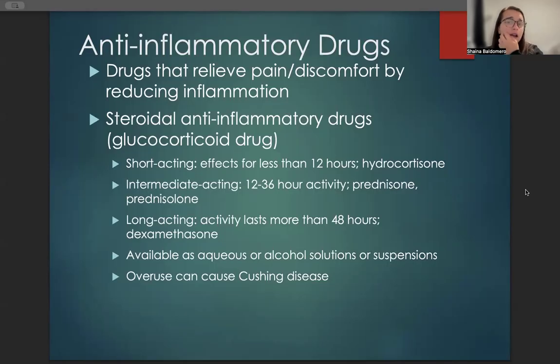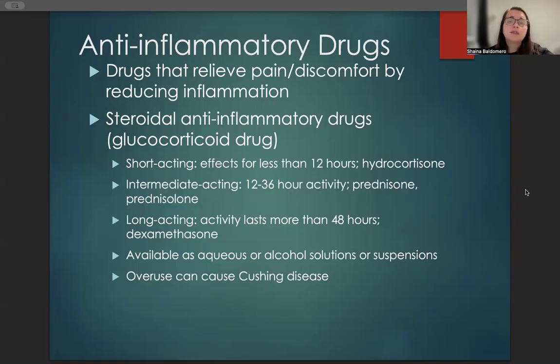Now, steroids can be really helpful. They can help promote healing, they can help decrease that healing time. They can also help with patients that have recurring infections, especially things like skin infections, vaccine reactions, or a different type of reaction to medications. Steroids can absolutely be a lifesaver. And again, with a patient that's going through pain and discomfort, it's also going to help alleviate that pain and discomfort from those anti-inflammatory effects.